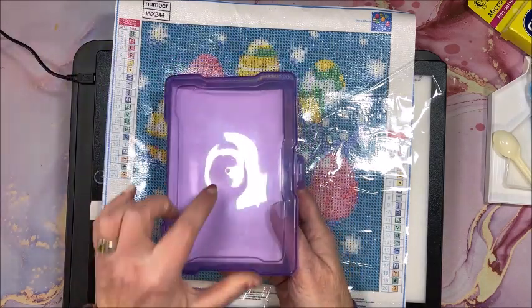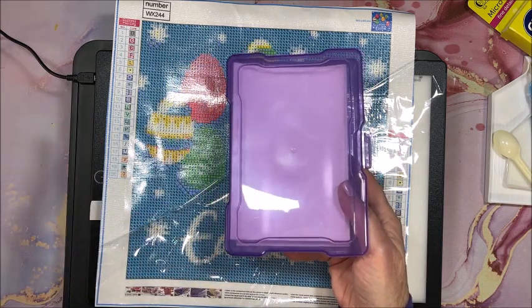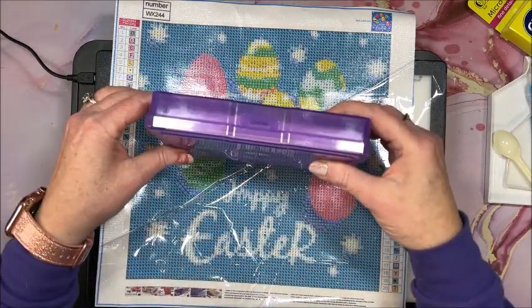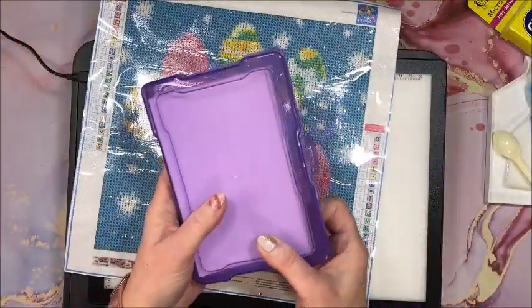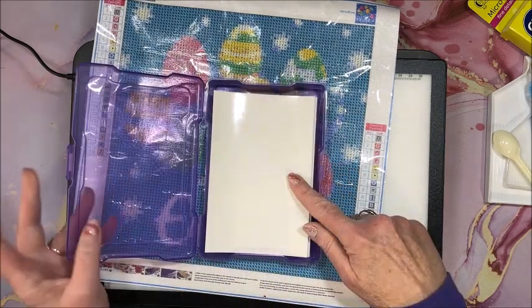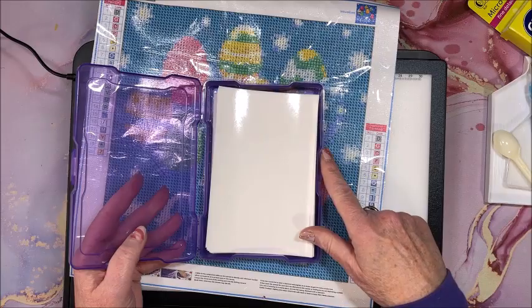Really lucked out. This is from a large photo box. It has all different colors of these little bins that sit like this. And I got them from Michael's. Some of you may be aware of what I am talking about. So I just took one of these, put my stack of release papers in here, and it works perfectly.